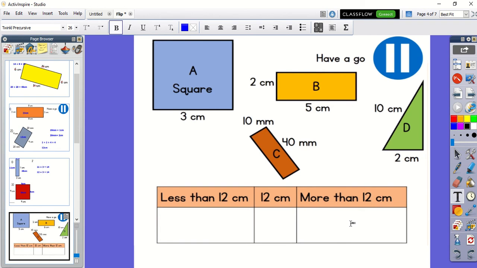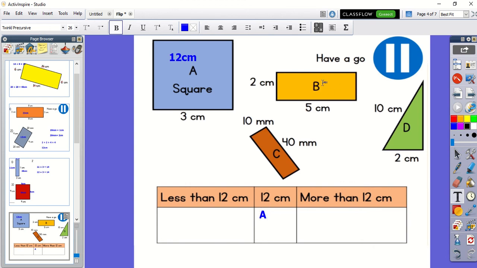And welcome back if you paused. So, let's start off with A. We've got a square, so 4 equal sides. If one side is 3, all other sides must be 3 centimeters. So 3, 3, 3, 3. 3, add 3, add 3, add 3. So 3, 6, 9, 12. So that's 12 centimeters, which means in there I should have put the letter A.